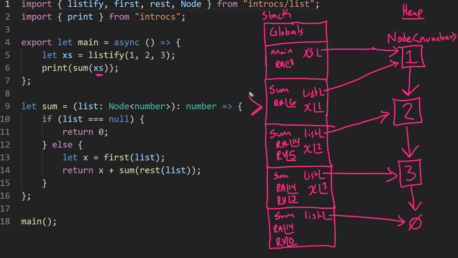And so now we are in this frame for sum. This call to sum that was recursive evaluated to 5, and we need to figure out, well, what is x plus 5? Well, once again, we're in this frame on the stack because it's the lowest that hasn't returned. And x's value is 1. So we're going to have 1 plus 5, or 6, as the return value here. So the return value is 6.